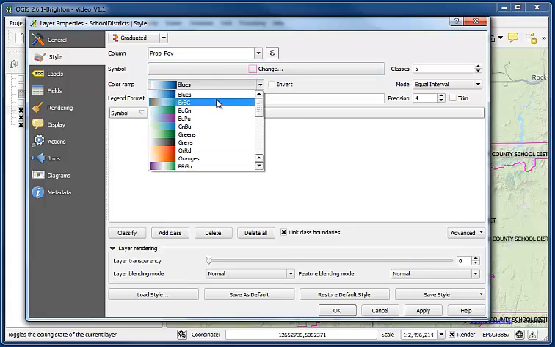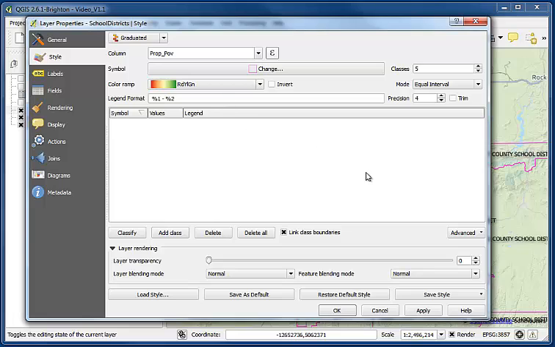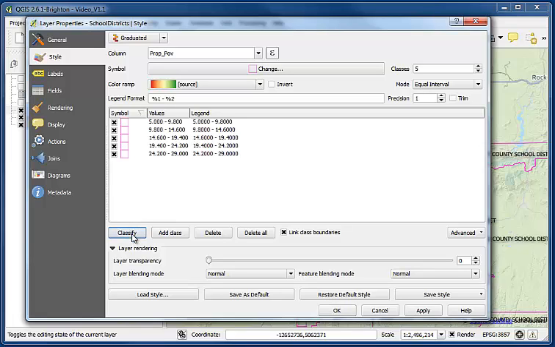And then you can pick a color scheme. We're going to go from red to green, because obviously we want from poor to wealthy, red through green. There we go. And you tell it how precise you want it, and then you can hit classify. Oh dear, it's forgotten to do the colouring in. That's okay. Actually, we'll just hit OK and have a look at what it's done.